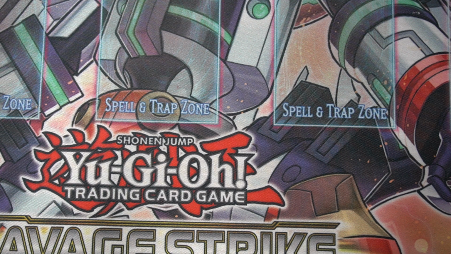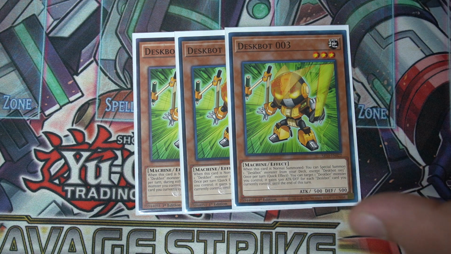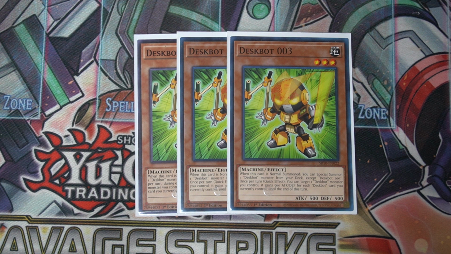Next, for our normal summon, we play 3 copies of Deskbot 003. This is, honestly, I think the best normal summon that you could possibly play. This is better than Manju. This is better than Zaborg. I used to play Zaborg. But this Deskbot 003 is by far the best normal summon. Just because it gets you, like I said, if I upload the combo, I can show you.